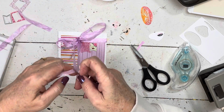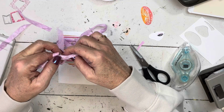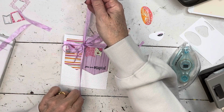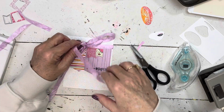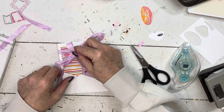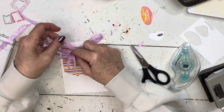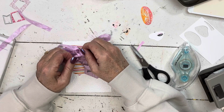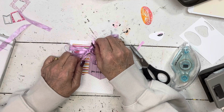And tie your knot around that again. Try to get it right on the exact same spot that the other one is. And again, this ribbon's so easy to do that it does it easily. And tie another bow. Then on my card that I have done, this is where I've stopped. I'm going to do it one more time, just so you can see how it looks.